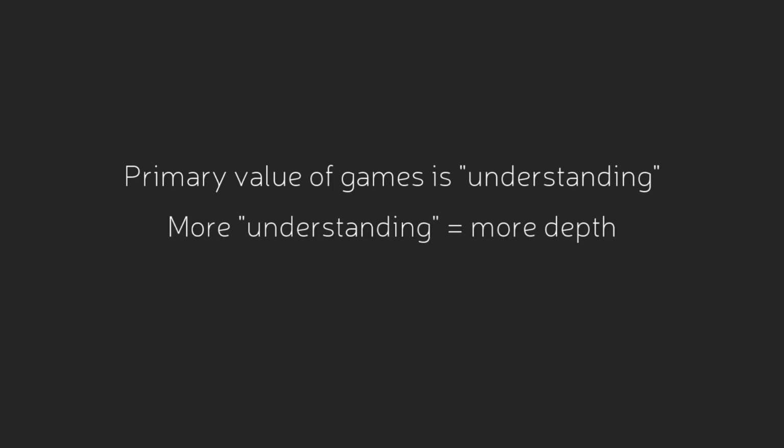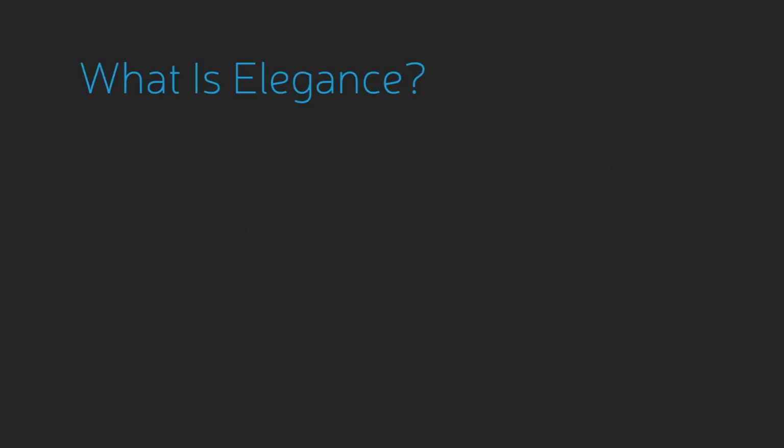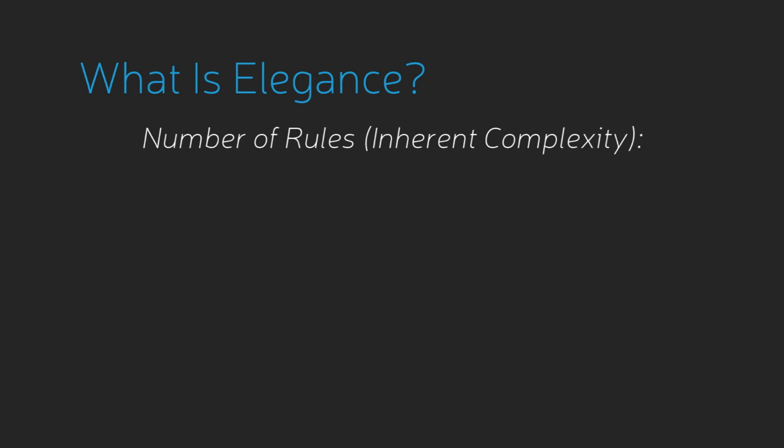As I mentioned in the previous episode, the primary value of games could be called understanding. A game that allows for more of this could be considered to have more depth. Games that get solved are effectively dead, so it's good that highly deep games resist solution for a long time. When we think about elegance, we should be more concerned with the ratio of the number of rules, or inherent complexity, to depth, or emergent complexity.